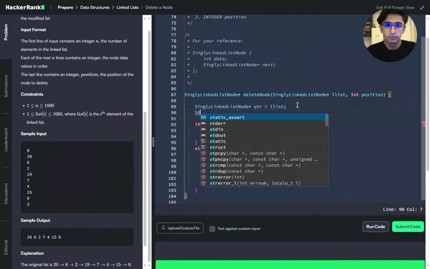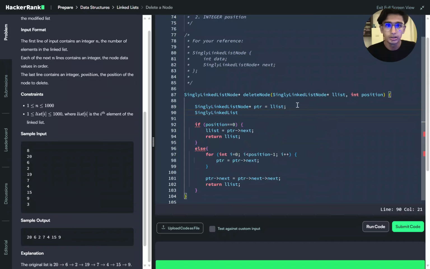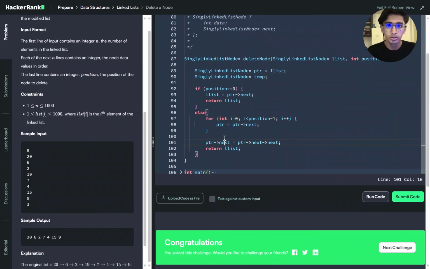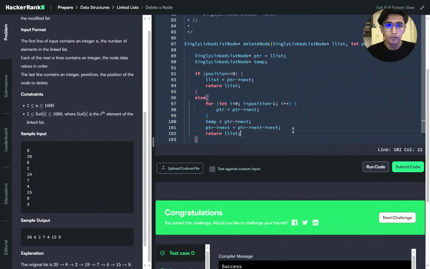You should have a singly linked list node temp variable, okay? And you should store this over here. Temp equals ptr next, okay? And before returning this L list, you should say free temp.